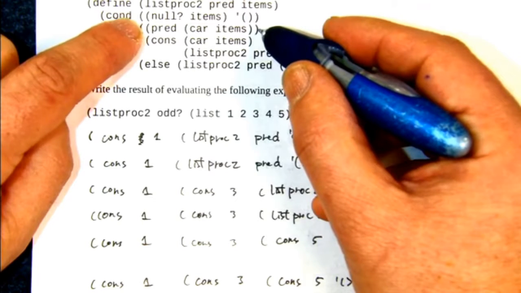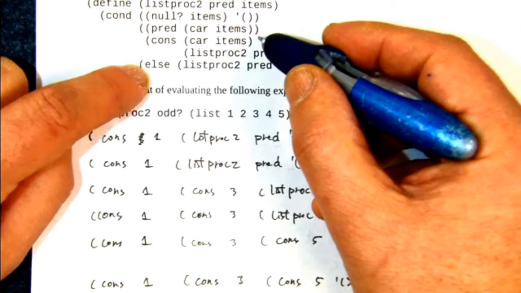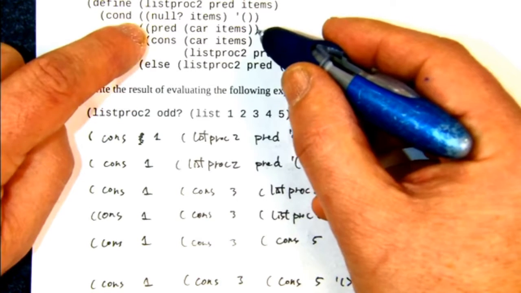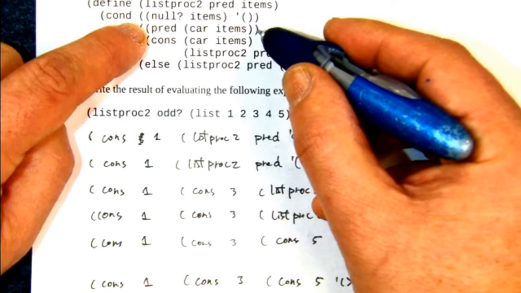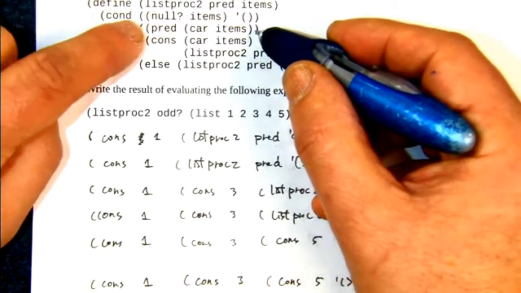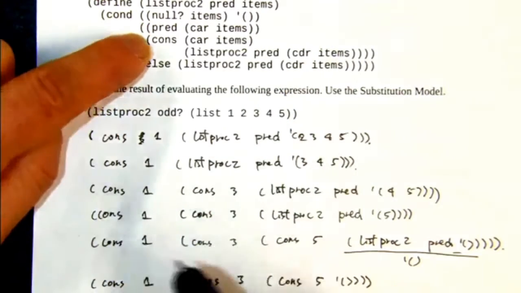And finally we have an else case for false. Okay, so predicate—what is the predicate in our example? Odd, yep. So we take the car item which is one, going through the first time. Yes, it is odd. So then we issue the cons statement which causes that same one to the recursive call. The second time through, the predicate fails.